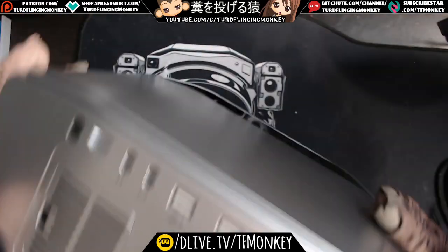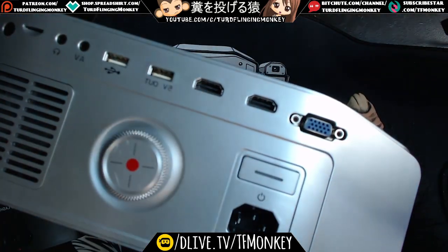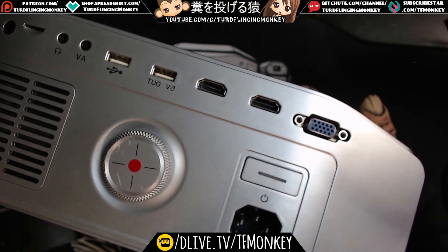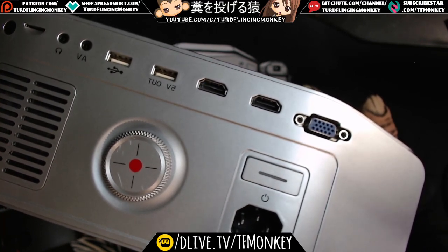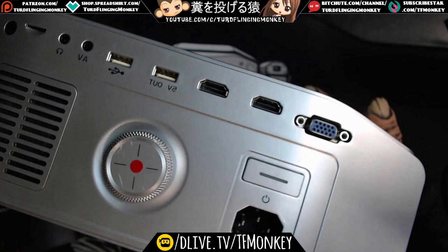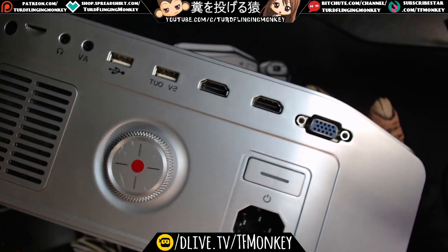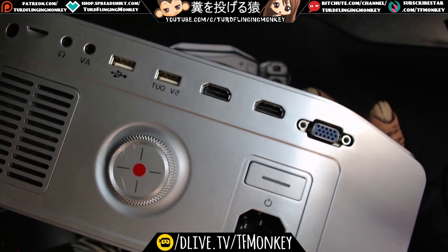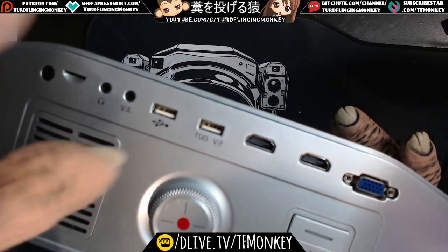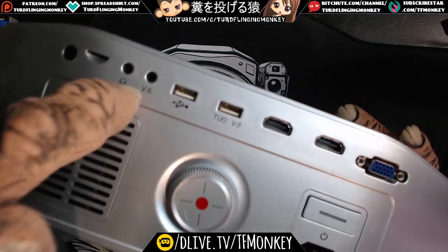Let me show you the back. Okay, so we have a monitor output. So you could use this as a computer monitor. If you have a laptop and you want to do a presentation and project it so that more people can see it, you can use this output for your laptop, and then you can have it project wherever you want. You have two HDMIs, you have a 5-volt out USB, and then you have AV.